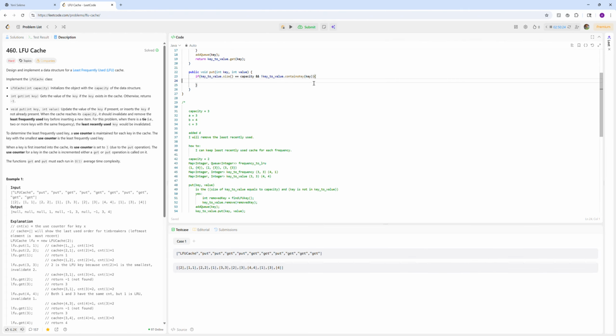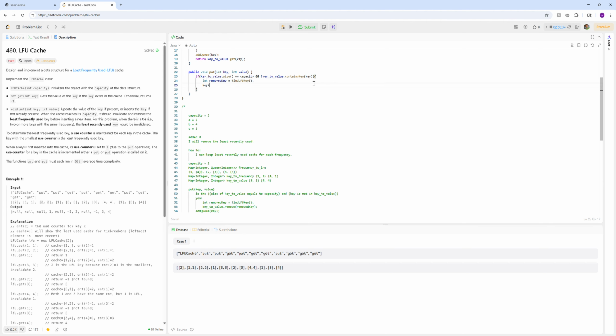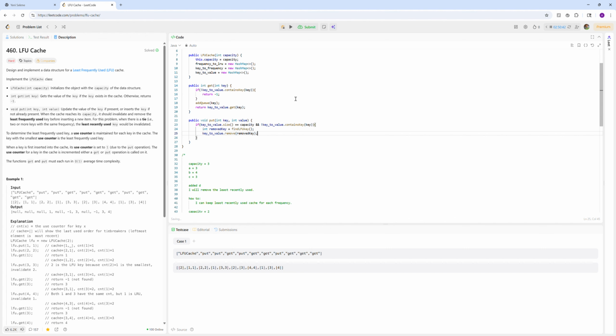If yes, removed K will be defined by LFU K, then K to value dot removed K. Okay.